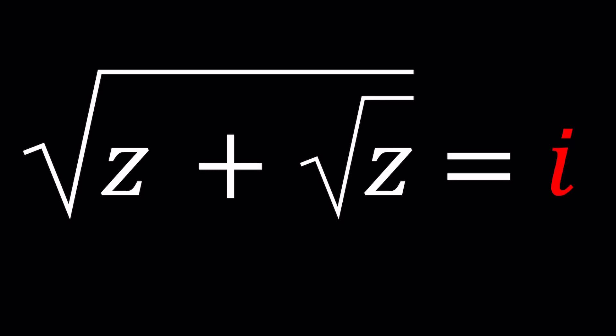Hello everyone, welcome to A plus B I. This channel is all about complex numbers, and in this video we're going to be solving a very radical equation. I don't think I made a video on this problem before, but it looks kind of familiar. We have the square root of Z plus the square root of square root of Z equals I, and we're going to be solving for Z.